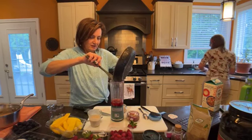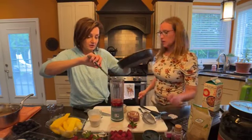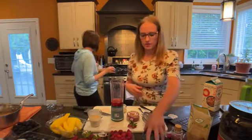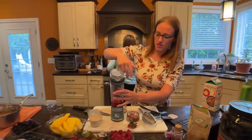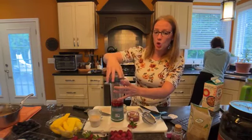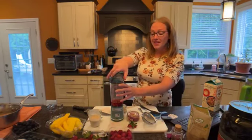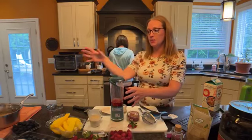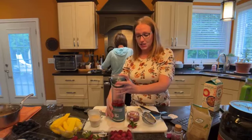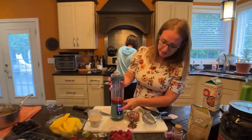Okay, so this fruit cooked down much quicker, because the mango took a little bit longer to cook down. Once again, if you're blending anything hot, it's really important that you have the lid open. If you're using the blend jet, you want to not put the lid on, but put a towel over it so that you do not build up pressure and have it explode when you take the top off.